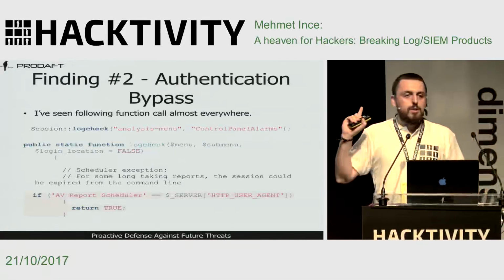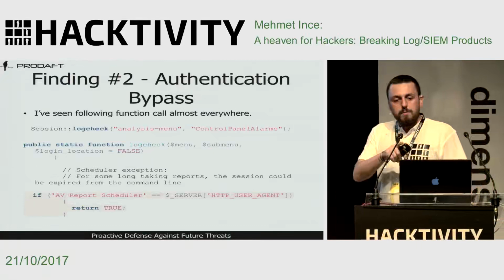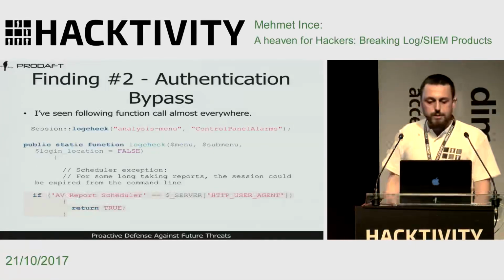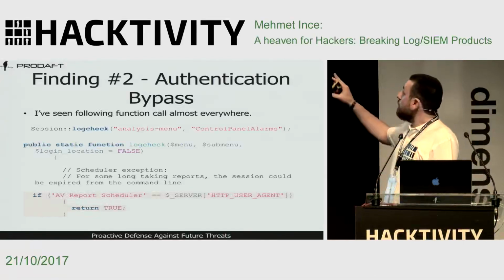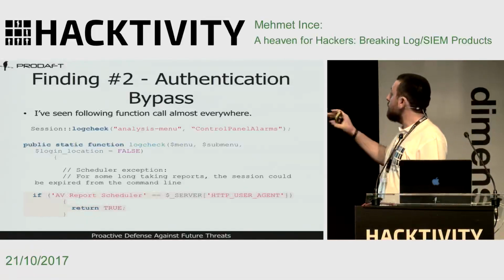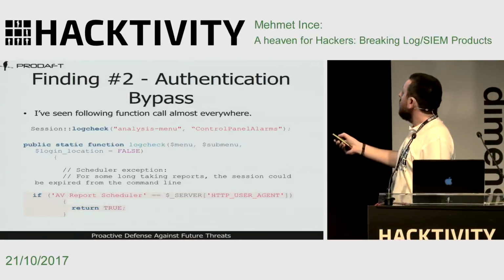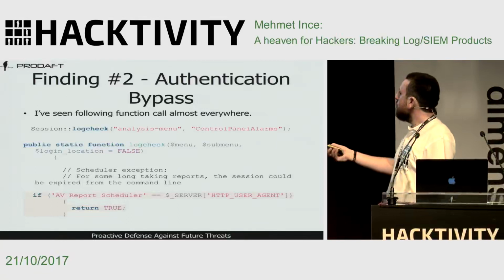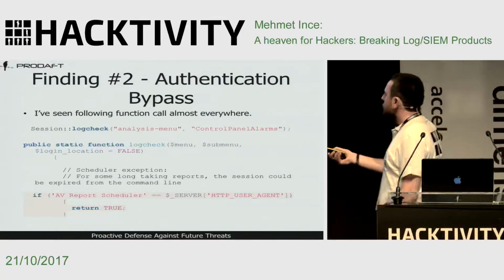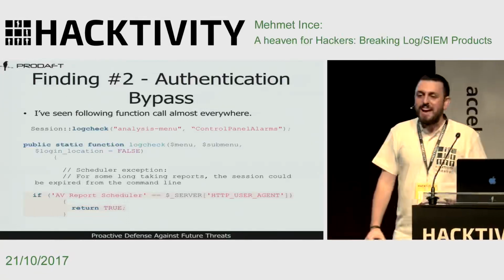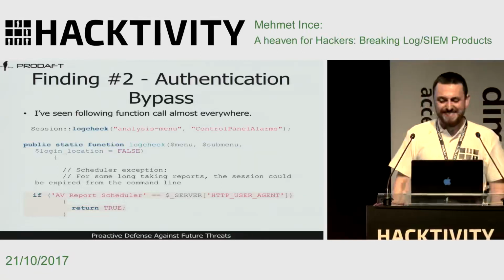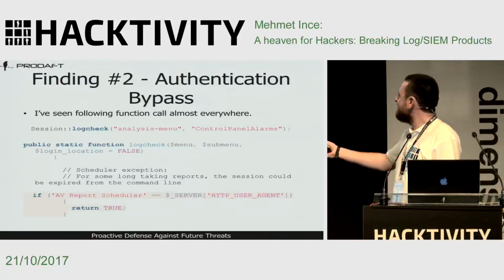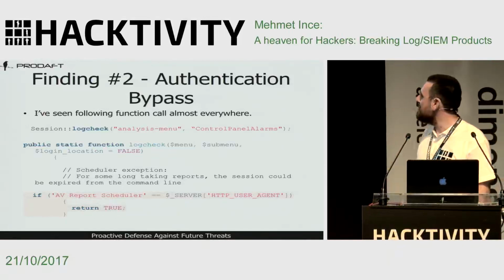This is the second issue that we realized. Actually, this issue existed in the latest version at the time of this research. There's a session login check called almost everywhere, and if you look at the login check definition here, it looks at the user agent. If the user agent equals AV report scheduler, it just returns true. That means there is no authentication here. Also, they are saying that for some of the reports being taken, the session could expire from the command line.